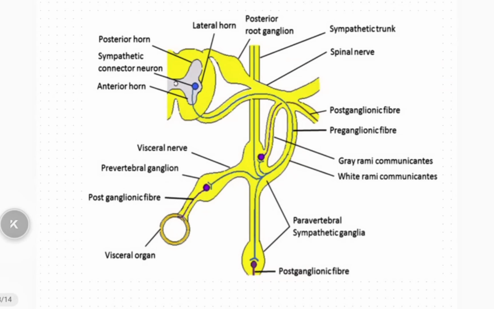Before entering directly into the sympathetic nervous system, let's quickly revise the types of ganglia, which we studied in the previous video. As I told earlier, the sympathetic ganglion could be formed in three different places. One could be just lateral to the vertebra, one could be following its own course and forming ganglia somewhere else than these lateral ganglia or paravertebral ganglia, and some neurons may go very near or close to the target organ and form the terminal ganglia.